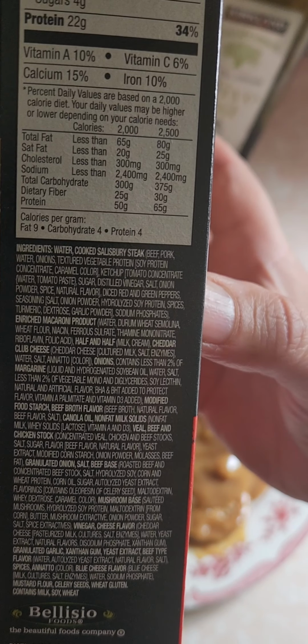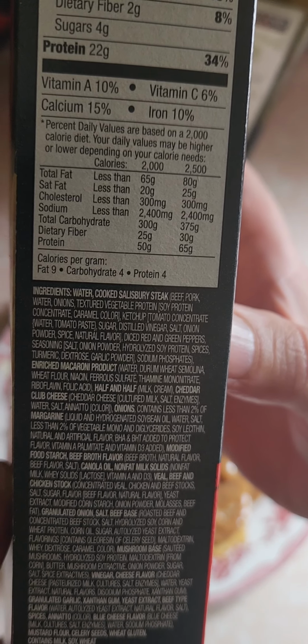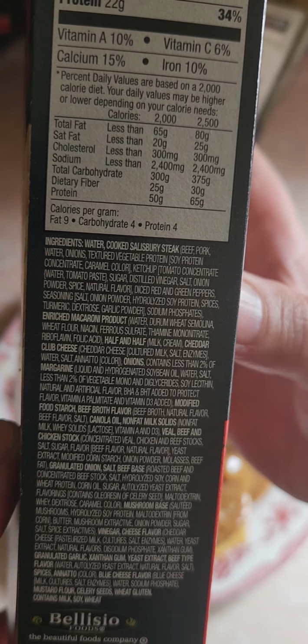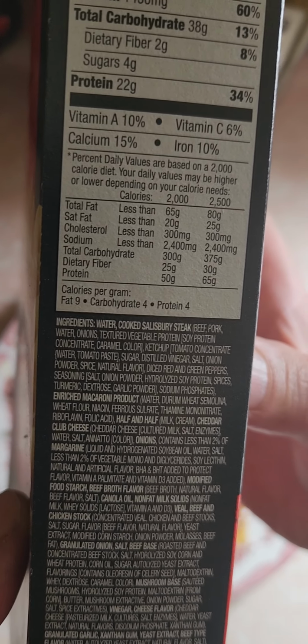Wow. Ingredients again. It's like the chicken parm. It's like a friggin' pharmaceutical encyclopedia. Look at this. Look how much stuff is in this. That's not a good sign, Boston Market. You're behind the eight ball already.